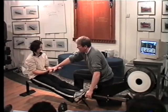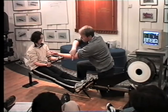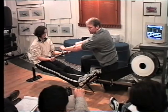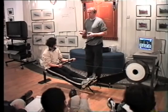So at the moment your elbow's pointing down, what I want Chantel just to try and do, if you watch, my elbow is pointing down at the moment, I want her to try and turn her wrist over and leave her elbow pointing down. When you do this with most people, what they actually do is they turn the whole thing over. And that elbow, instead of pointing down, they turn the hand over and the elbow goes with it. And then the elbow's pointing out this way again. And I know it's a really simple thing, but you'd be surprised on the ergo, if you sit there yourself, what the difference in pressure on your feet is.